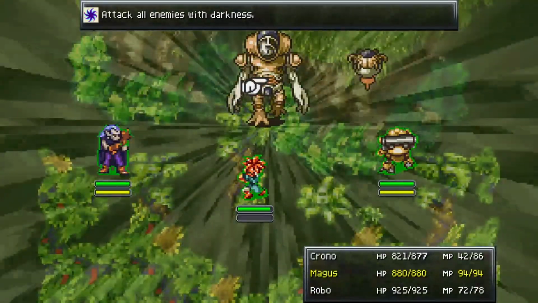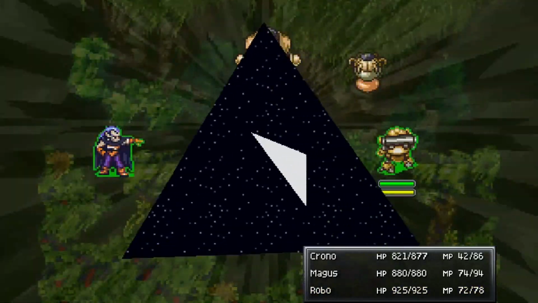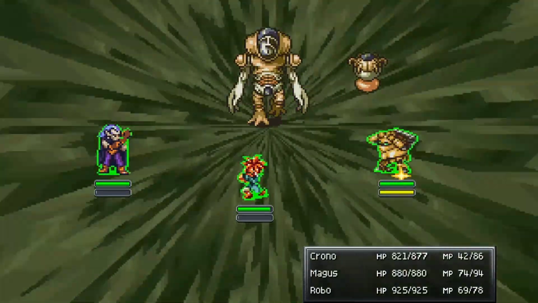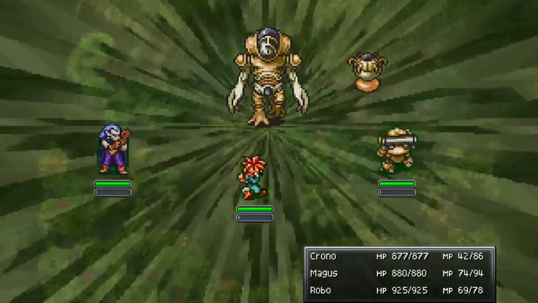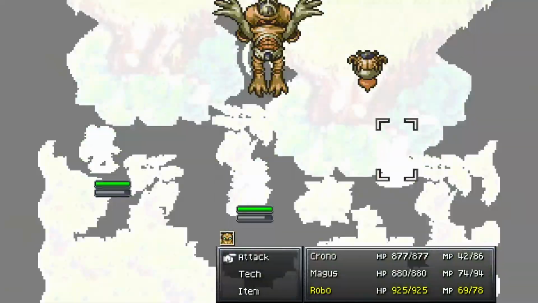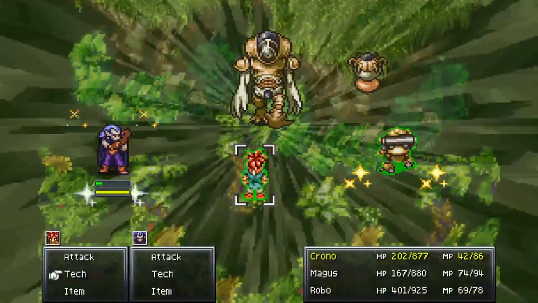Yeah, okay. So he probably has like 2,000. Or 2,500. That's what I'm thinking. Oh, that's good, okay. That's a lot of damage. It's crazy how much health the right side seems to have compared to the left side. Ultimate physical attack. Now this is a test. We're all at max. How much are we hurt here? Okay, that's good. I'm gonna go ahead and do another Mega Elixir. We're doing pretty good on those.